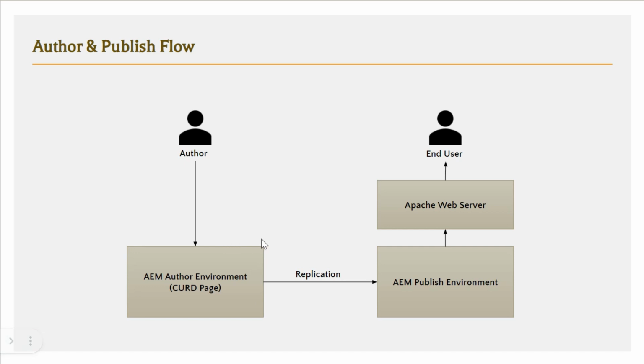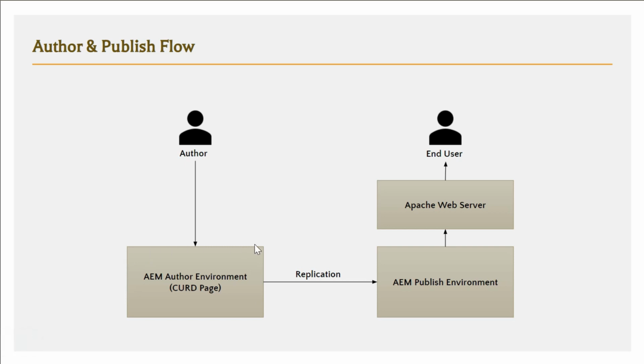Until it is in the development stage, while the author is authoring, adding components to the page and creating the layout, the end user will not be able to see any of that. Once everything is done, you publish it, and only then will the end user be able to see it. That is the reason we distinguish these two environments as author and publish.